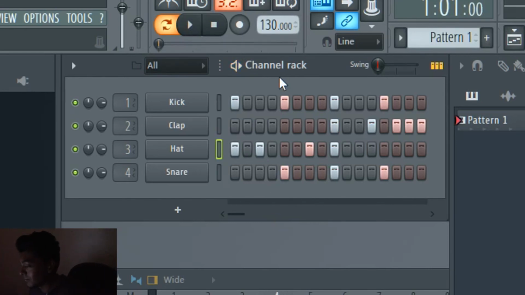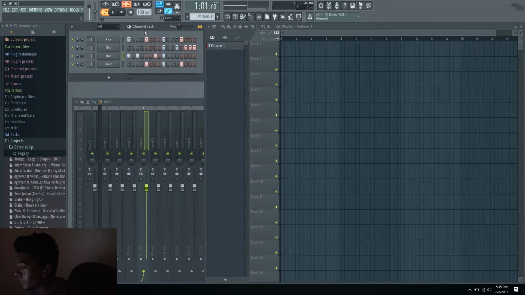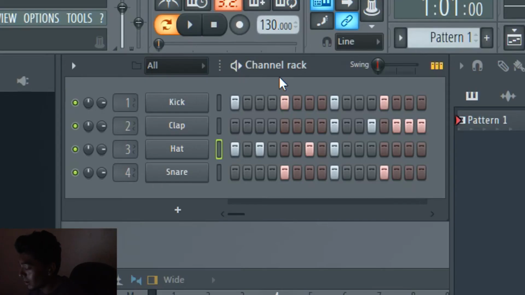Okay, I need to stop before I burn down my house. Like, this is too fire. I do not know what I'm doing. I'm basically using maybe like 10% of the screen. So that's how I'm going to create a beat. I'm just going to mess with these little knobs and basically record my screen and the audio and just chop it up in Sony Vegas because that way I can make a sick beat.